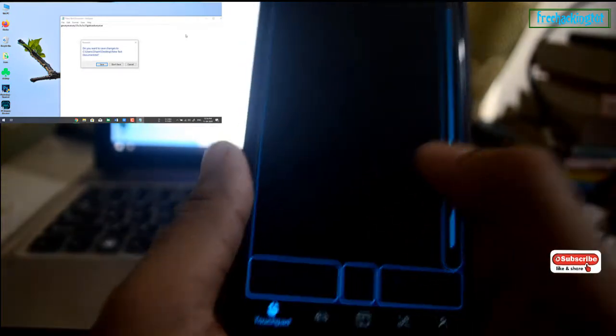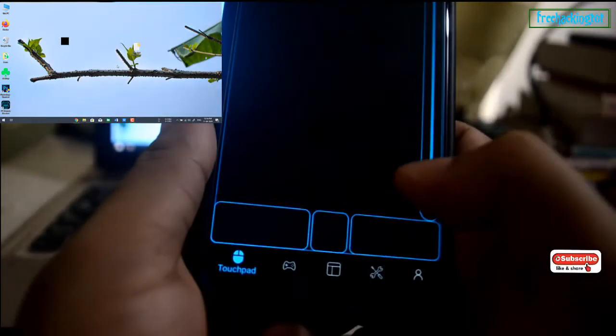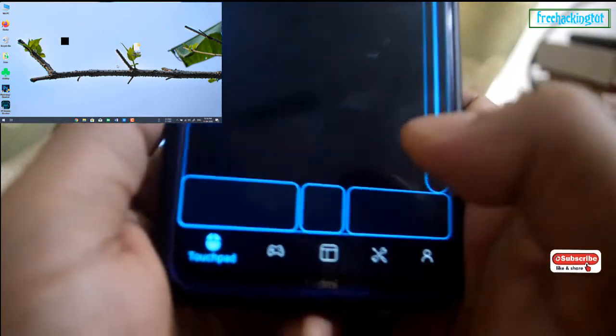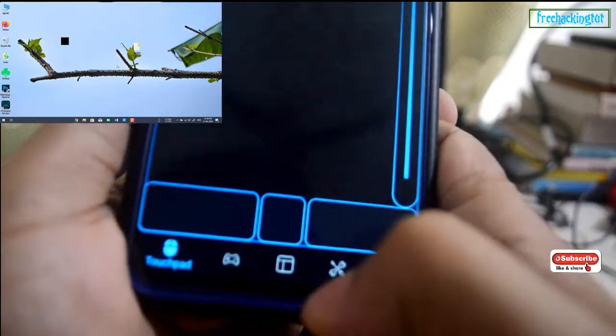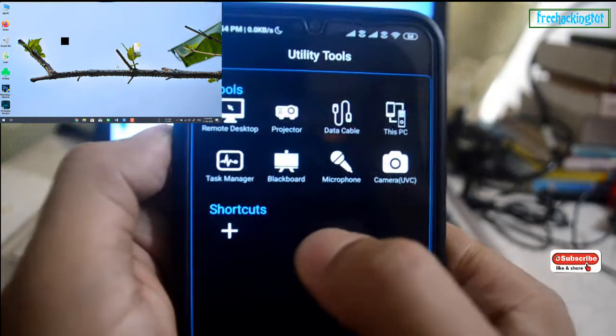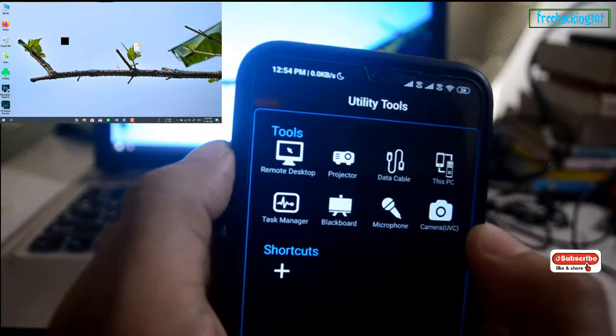And apart from this feature, it also includes some useful utilities. To access the utility service, click on this icon. Here you will get some utility tools like remote desktop.